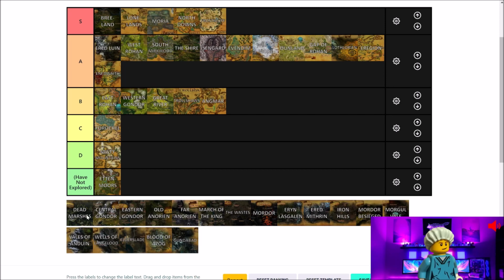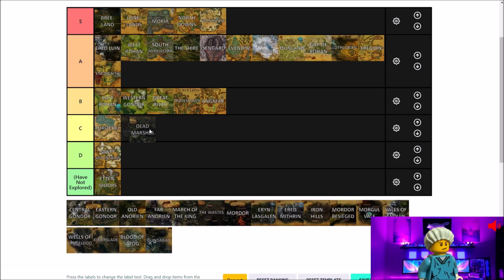Next up, we have the Dead Marshes. Now, this is actually a subzone that you go to in between Western Gondor and Central Gondor. It's kind of weird how they worked that in, teleporting to the other side of the map to do some little side quests. I wasn't really thrilled with the way they implemented this, and while it was cool to be able to go through where Sam and Frodo and Gollum traveled, it's really nothing super significant. It's just a swamp. And so I'm going to go ahead and put that in the C category.